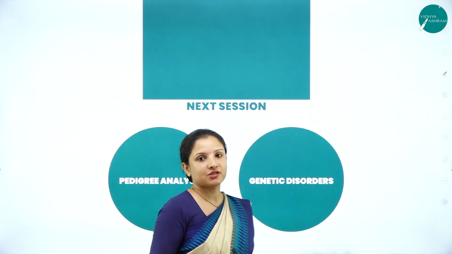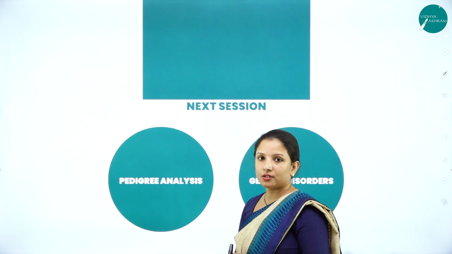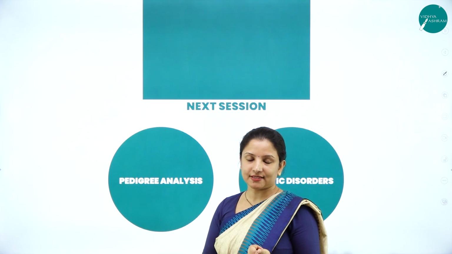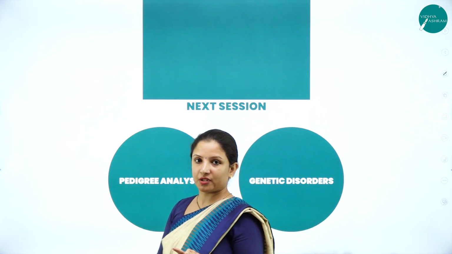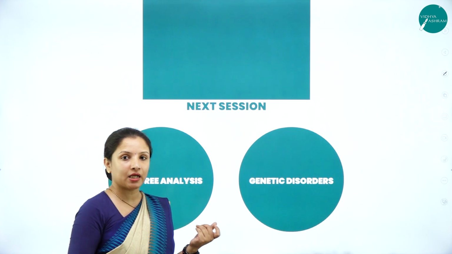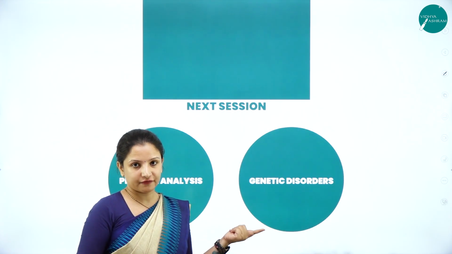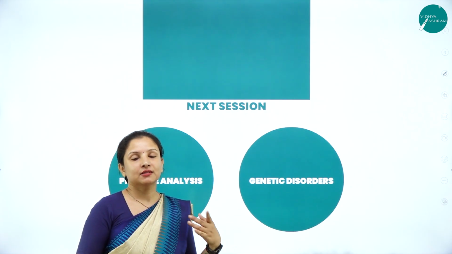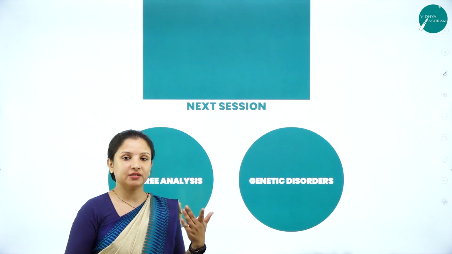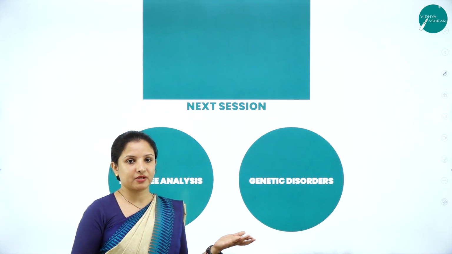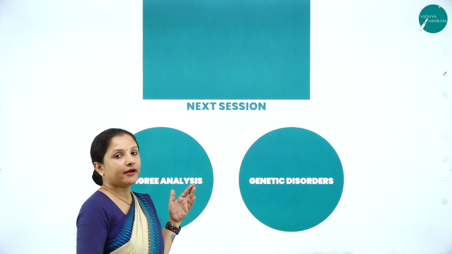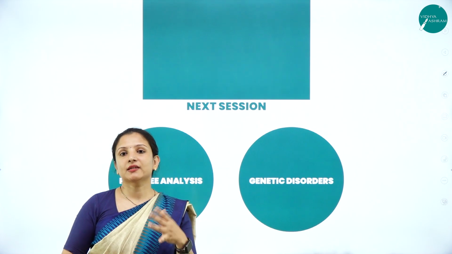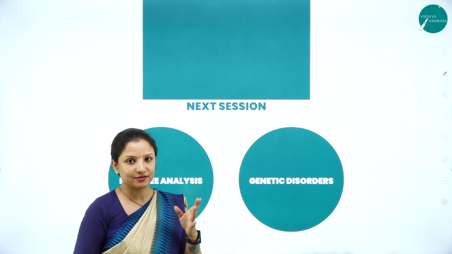So, this was about this session wherein we learnt about polygenic inheritance, taking the skin color of humans as an example, and also we learnt about sex determination, that is how sex determination is done in humans, in Drosophila and humans, that is XY determination. In the case of birds, it is heterogamety. Birds exhibit heterogamety, where females show heterogamety, therefore sex determination can be done. And also how sex determination is done in honeybees, wherein if 32 chromosomes are there, then they are females. If 16 are there, then they are males. So, we got to know.